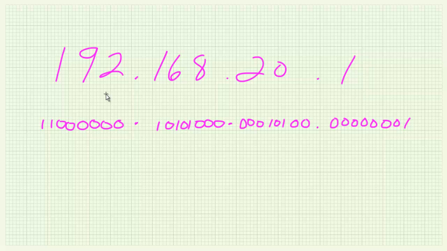Up here at the top, this is an IP address written in dotted decimal notation. This would be read 192.168.20.1. And as humans, this is comfortable for us to interpret and to read and describe because it uses the decimal numbering system that we're all familiar with. So we have these 4 decimal numbers separated by periods or dots.